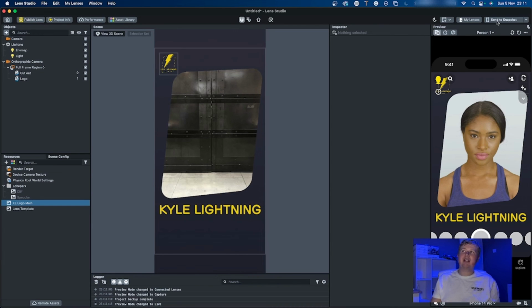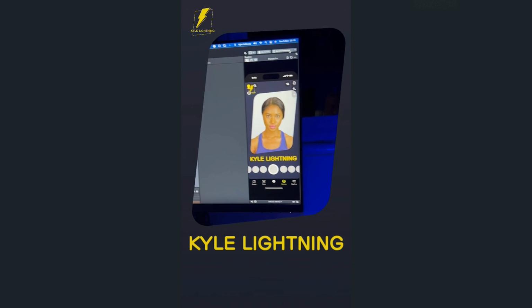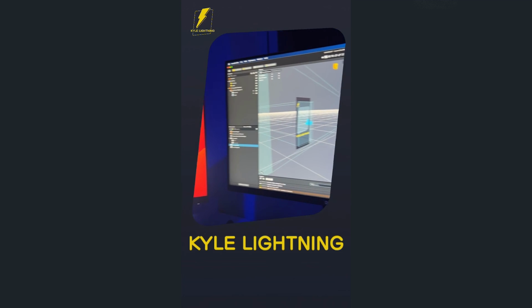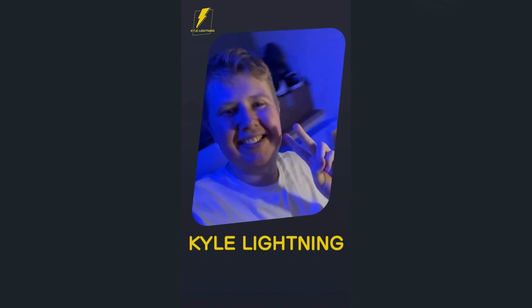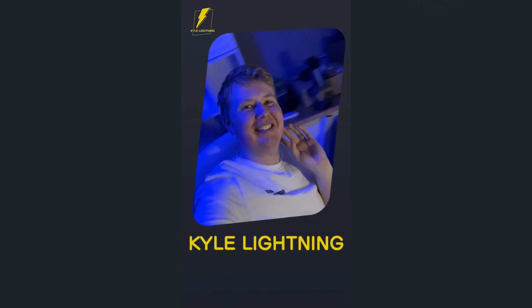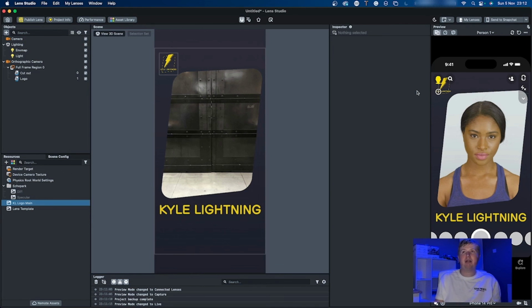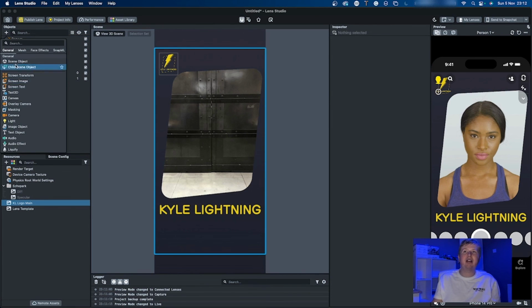I'm going to send this to test, and this is what the lens looked like in the end. So this is the final product. I can zoom in and out on the camera, as you can see, and it makes no difference to the screen image. And that's the difference between, if I go here, the screen image, which is placed on top of the camera, in comparison to image object, which is going to put it into a 3D space, which when I do zoom would make a difference. But so there we have it.